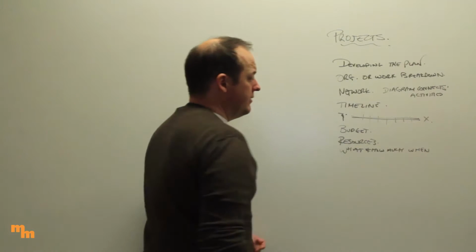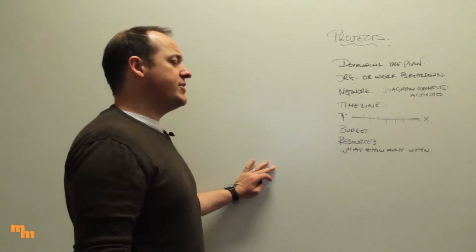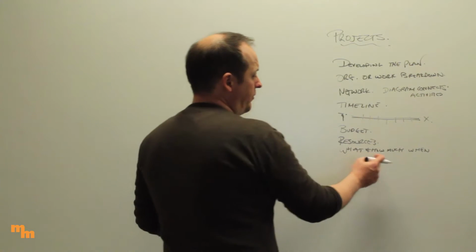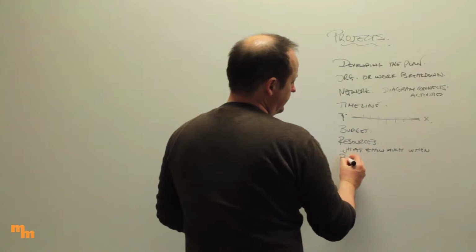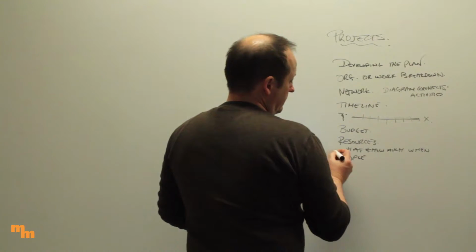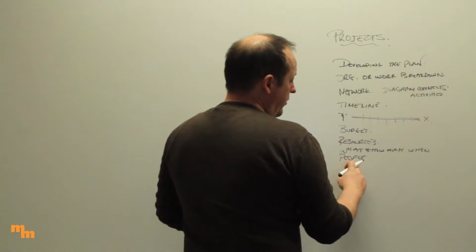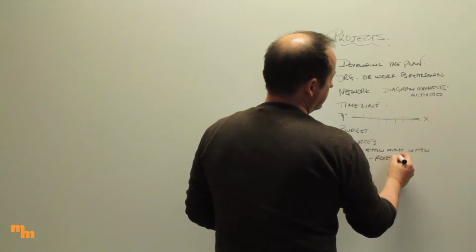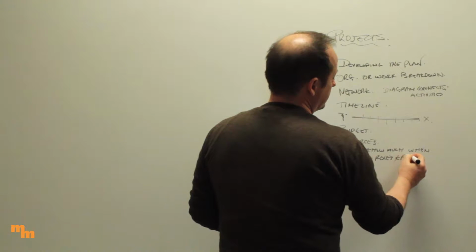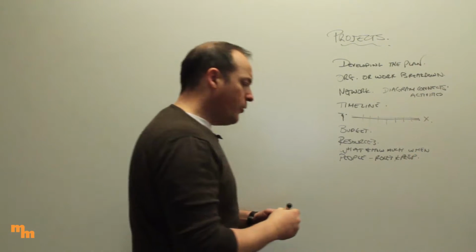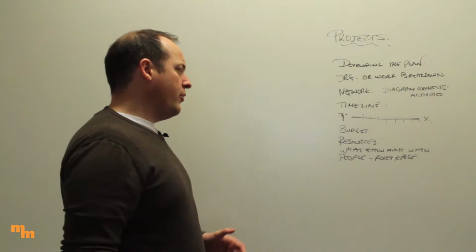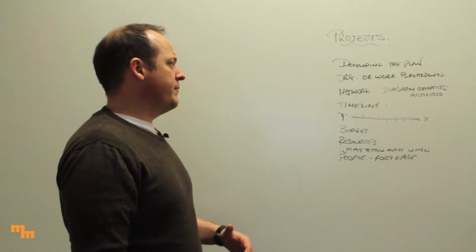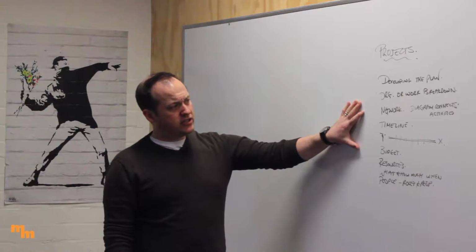Okay, and if we expand that out, we also need to think about staff. So when do we need the staff? When do we need the people? Where do we need them, etc. And when the people arrive, we're talking about our people, which once again is a resource. But when we think about our people, we need to think about what the roles and responsibilities are. So what job do I want them to do? What are they accountable for? And how's that all going to work? What are the different functions they're going to carry out? All right, so that's the key thing I'm going to begin with.